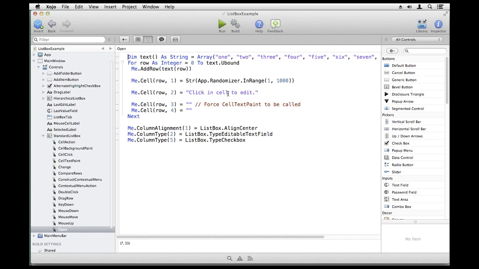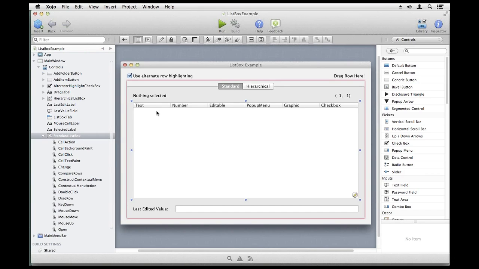The editable cell just has some text here. But these two here are important things to note. Columns 3 and 4 have the, well, let's just count so we can see here. Remember, we're starting at 0: 0, 1, 2, 3, 4. So that's these two here we're talking about, pop-up menu and the graphic.